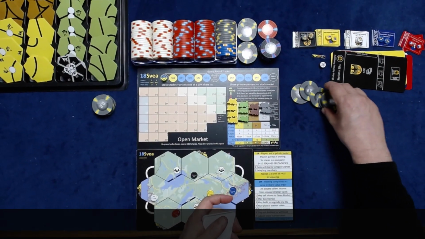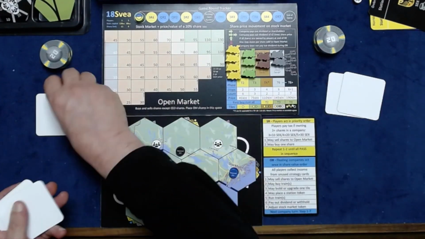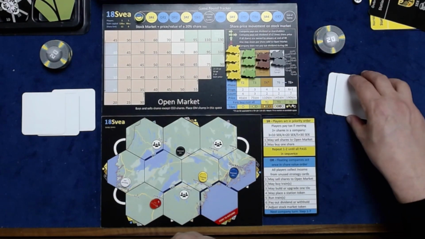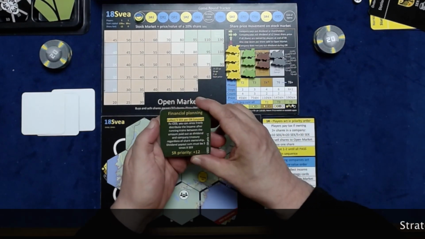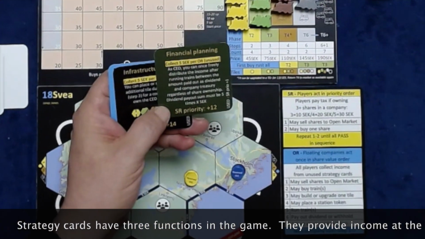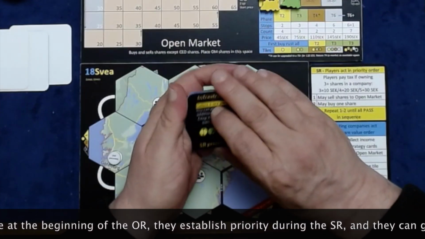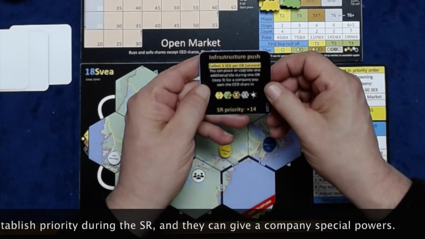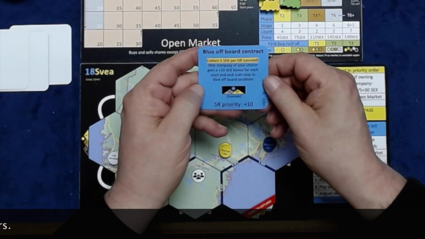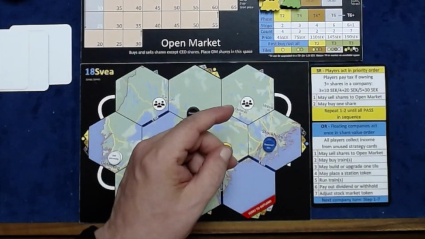Each player is going to start with 120 kroner and 3 strategy cards. These 2 strategy cards are out of the game for now until we reach the strategy card auction. So the player on my right has financial planning. Basically this strategy allows him to take one of his payouts, and normally the payouts are full hold, full payout. This allows him to rearrange it as long as they are in multiples of 5. Infrastructure push, which allows him to gain 1 extra build or upgrade. And then we have blue offboard contact, which means if he goes to this offboard or this offboard, he is going to get a 10 kroner bonus.